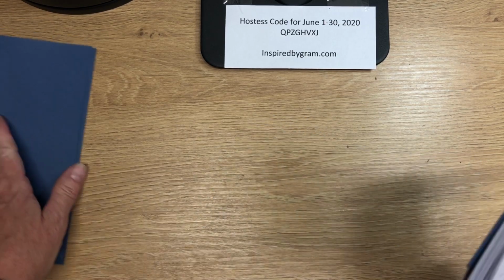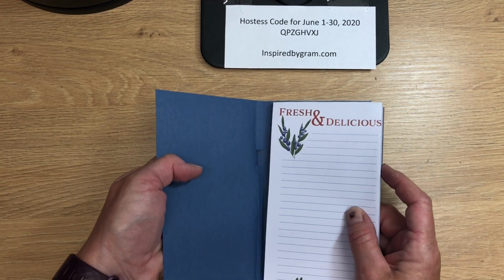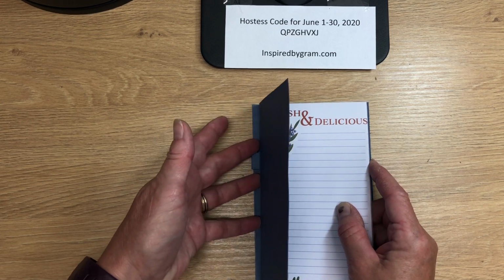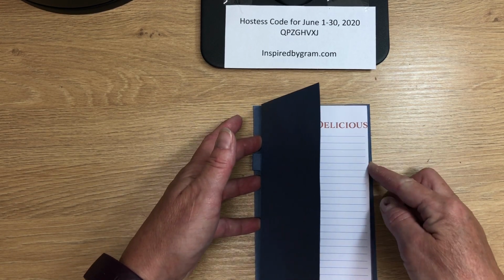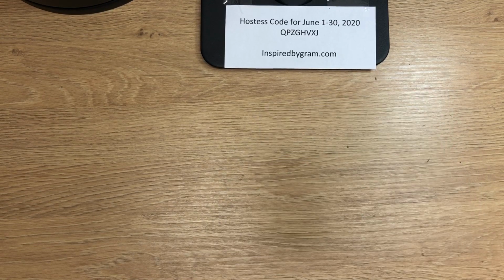All right, so now let's bring in the holder. We're going to open it up. We're going to line it up left, right up against there. I'm putting it up straight. I'm looking down and making sure my borders are all good. I'm going to flip it over.